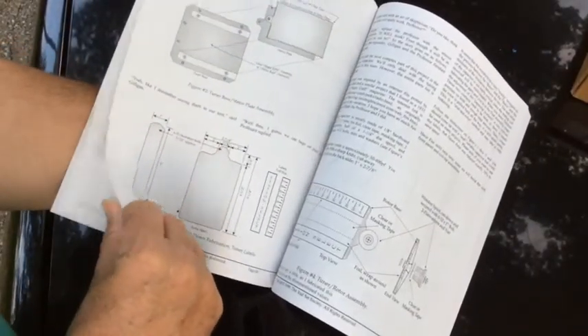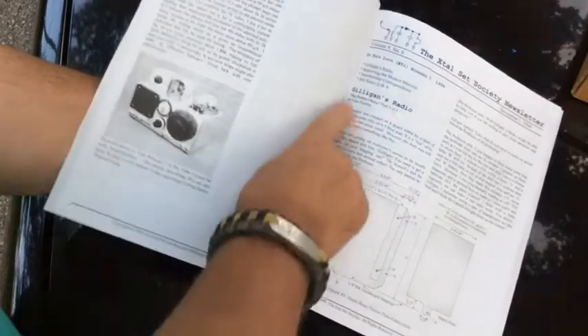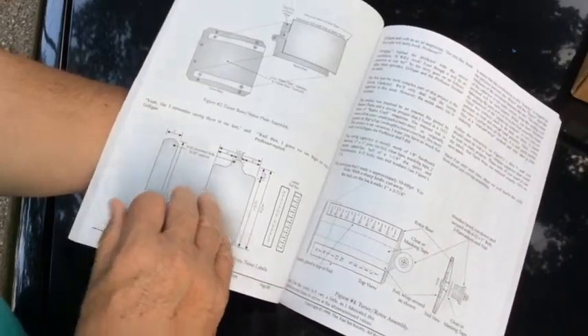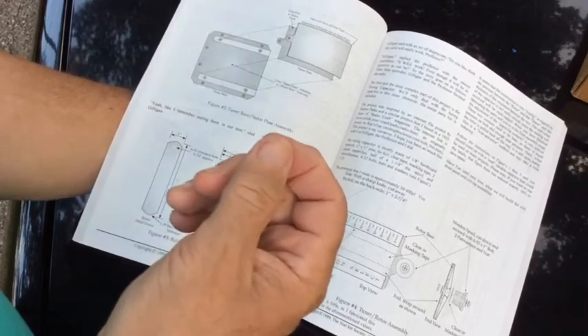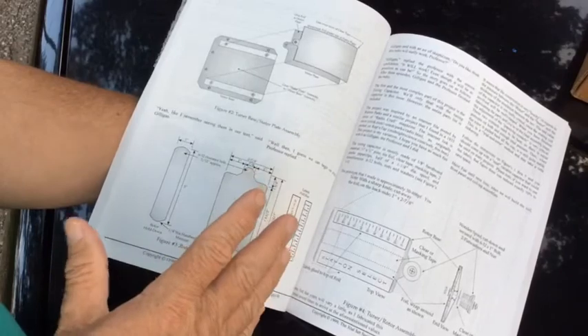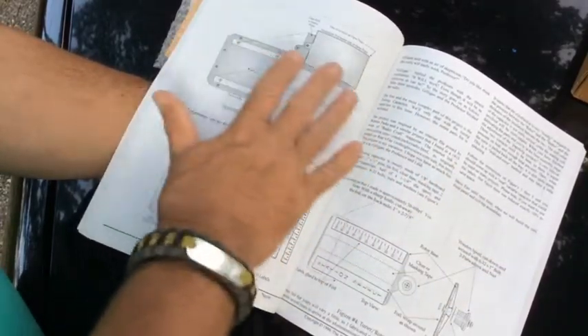Here's the Gilligan's Island radio in the book. Remember the capacitor I made with aluminum foil and mica? Here they're making the capacitor with sheets of aluminum and hardboard, and you tune it by moving the sheets — that varies the amount of conductive material directly opposite each other. A lot of times with these capacitors we're using air as the dielectric — just plates with air in between — and that makes it very easy to vary things because all you do is move the plates.